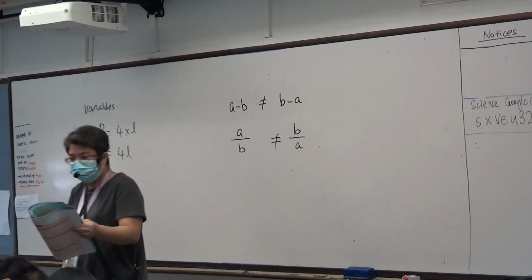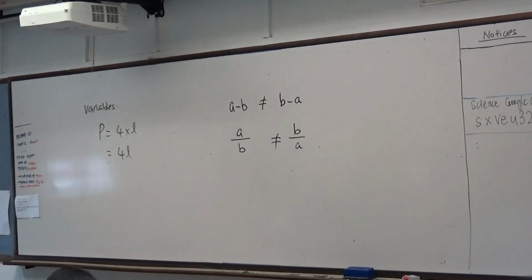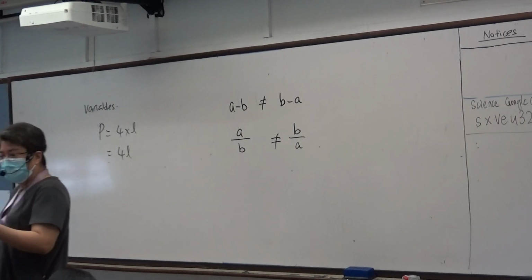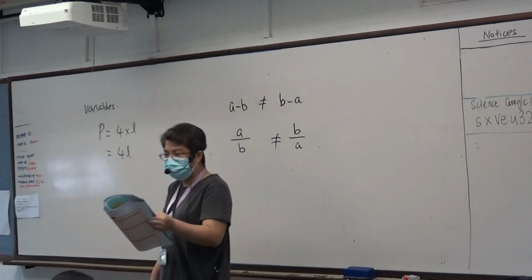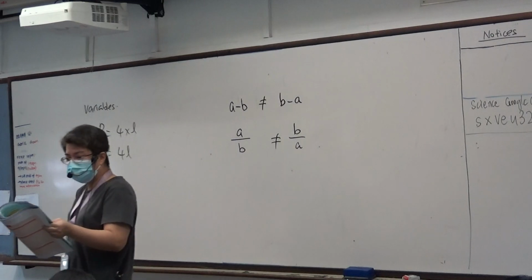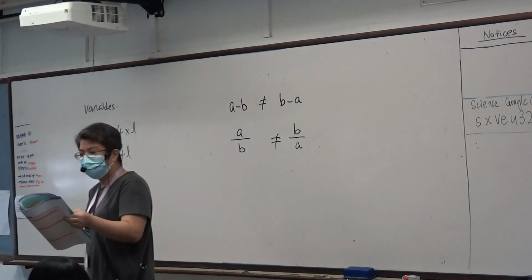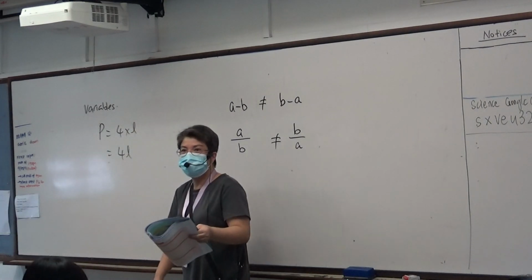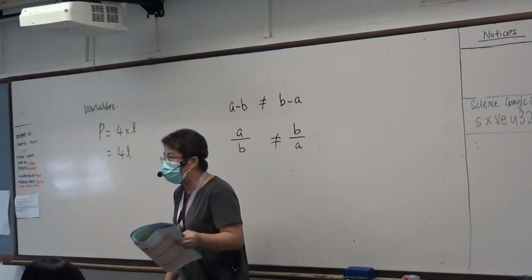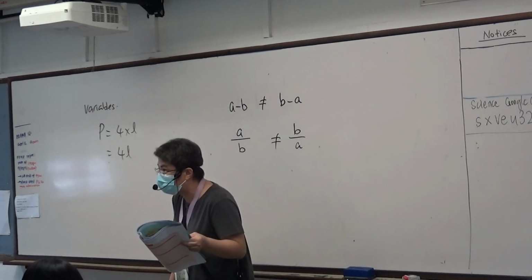Okay? Alright, now next. P also varies. Alright? If a value of L is given, we can find the value of P and so on and so forth. So, we can use letters to represent formulas. Understand? In primary school, it's all about formulas also. Am I right to say that?